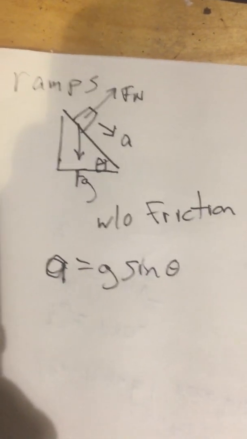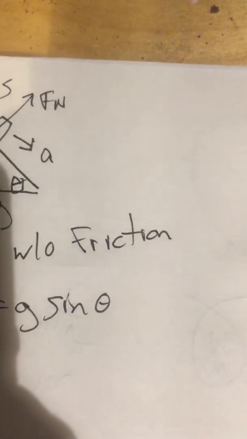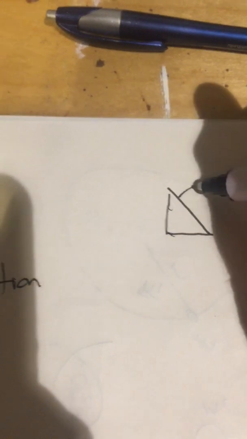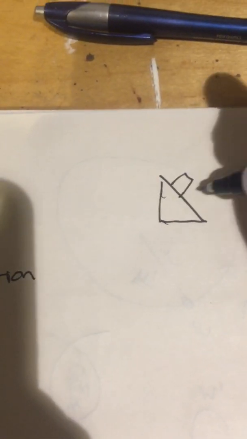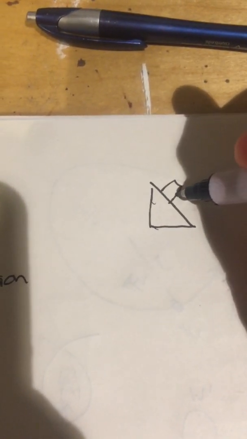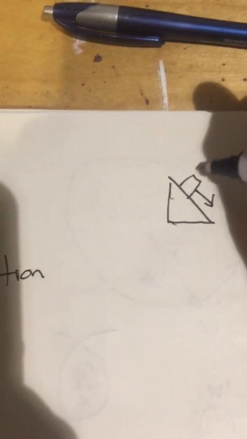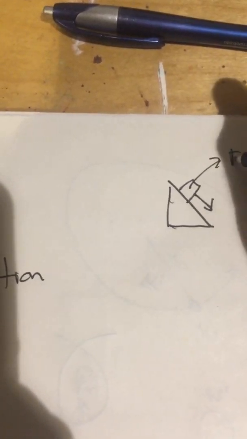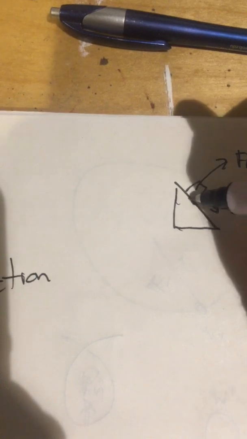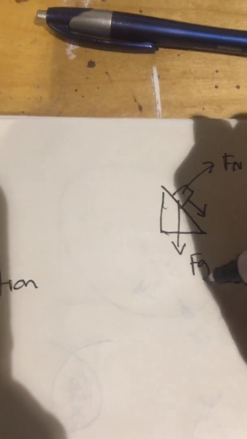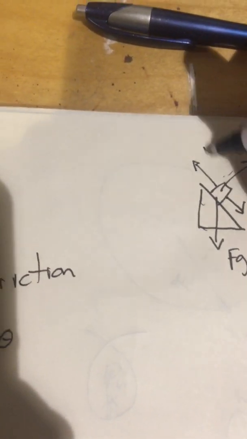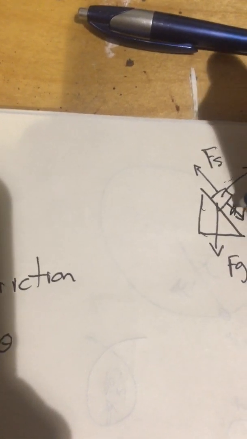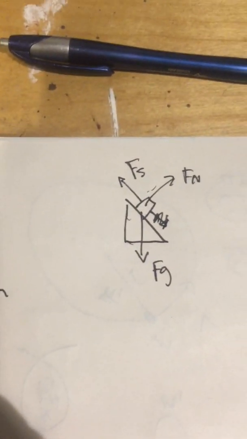All right, and then we added friction. We said, okay, if you have a ramp with friction, this was a good review of our friction content, and you're interested in the acceleration down the ramp. Well, the forces acting on the ramp, we still have the normal force, and we still have gravity. But we also had the force of either static friction or kinetic friction. Now, if it's static friction, that means the object's stationary.